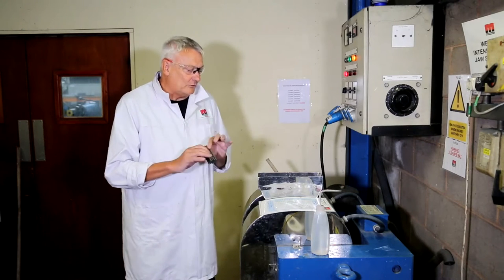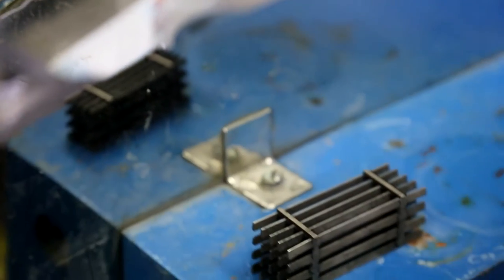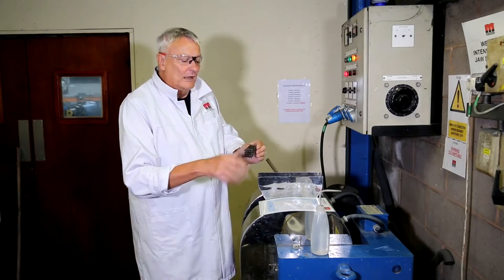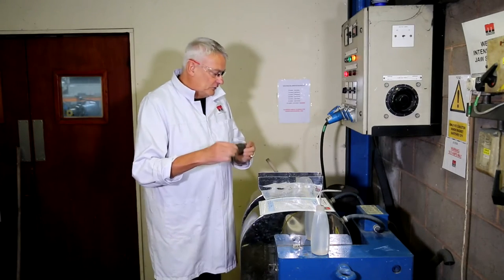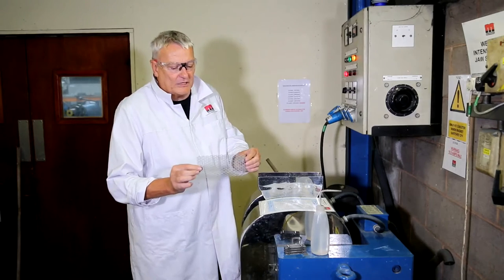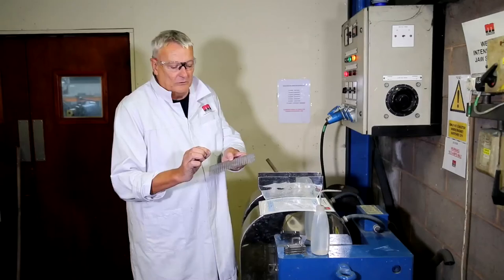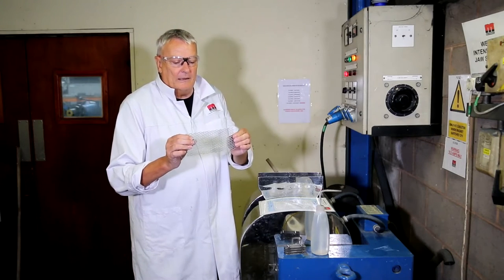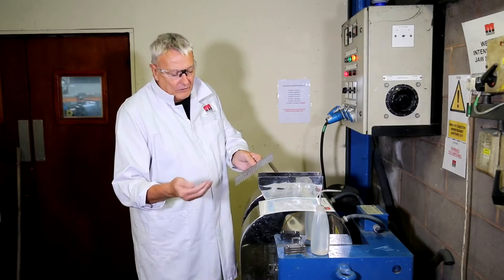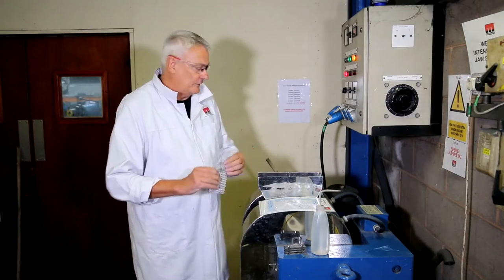There are various types of matrices that we use for different applications, and I have a few of them here to show you. This one is a wedge wire matrix, which is often used for iron ore processing. It has quite a high surface area and will capture a large volume of material if we are concentrating and upgrading an iron ore material. We also use what's called an expanded metal matrix, which gives much sharper points, providing high magnetic field concentration and allowing us to capture very fine, relatively low magnetic paramagnetic material. It's often used for silica sand processing, for removing one or two percent of iron oxides from silica sand.